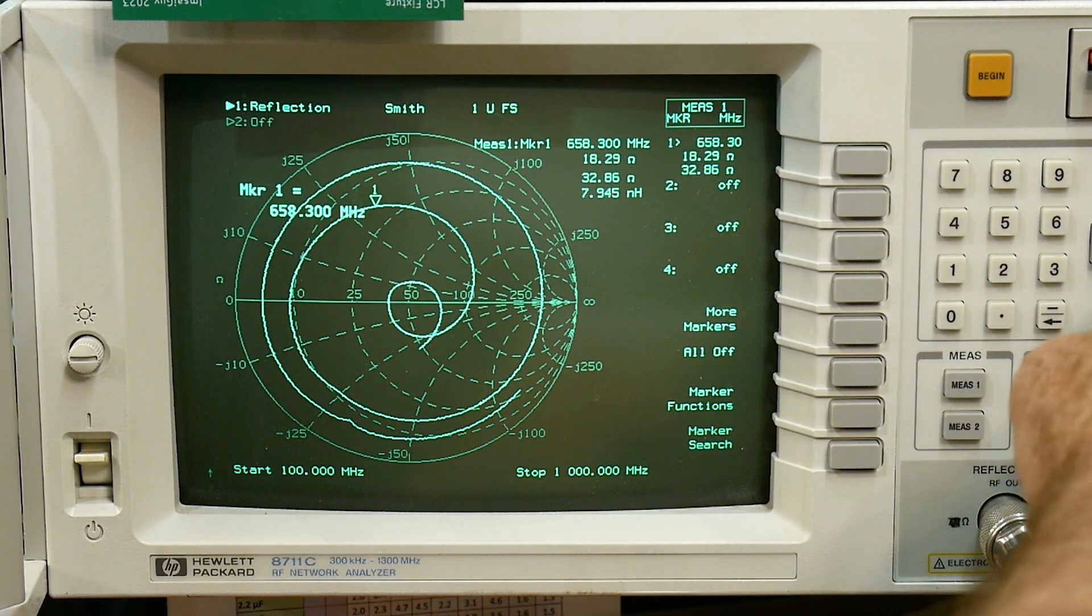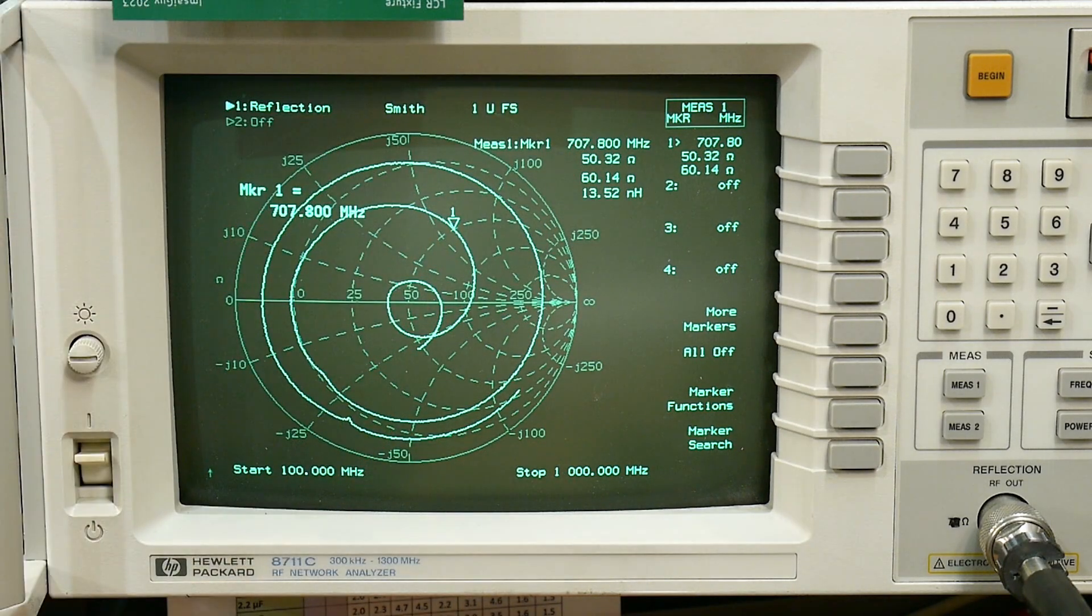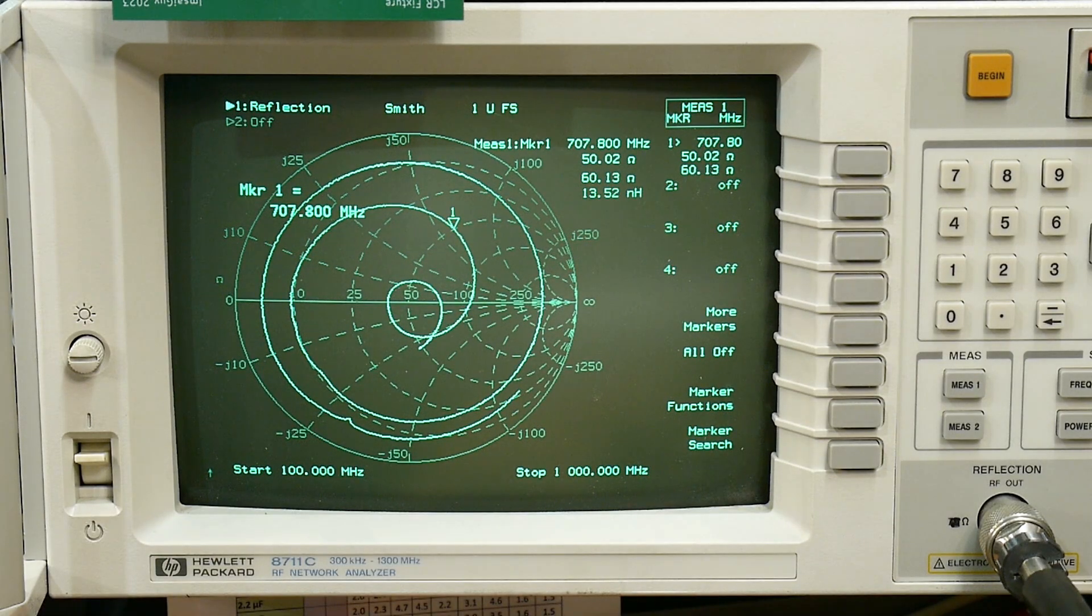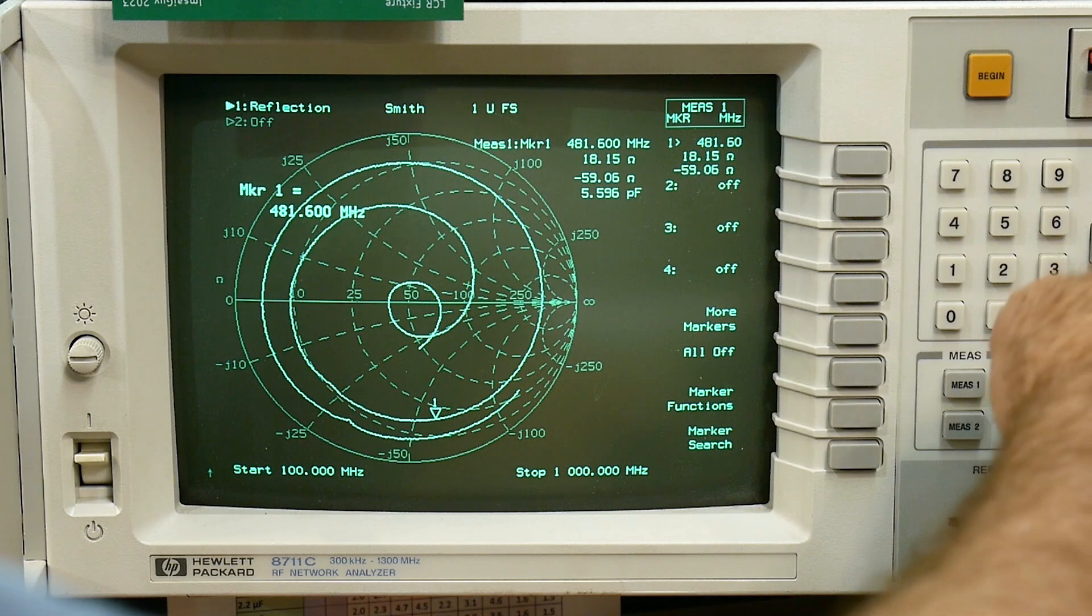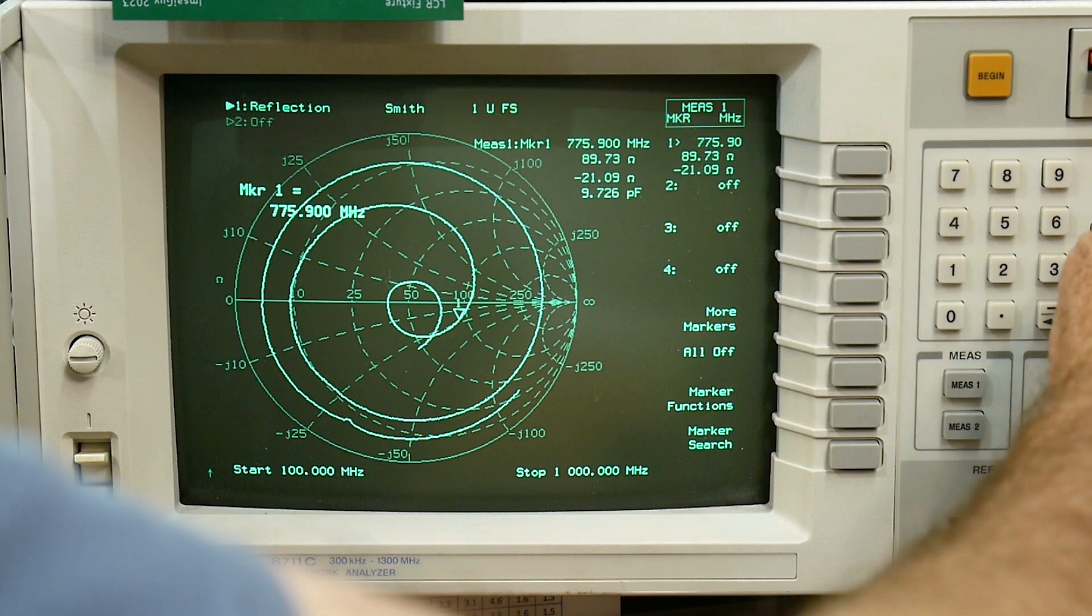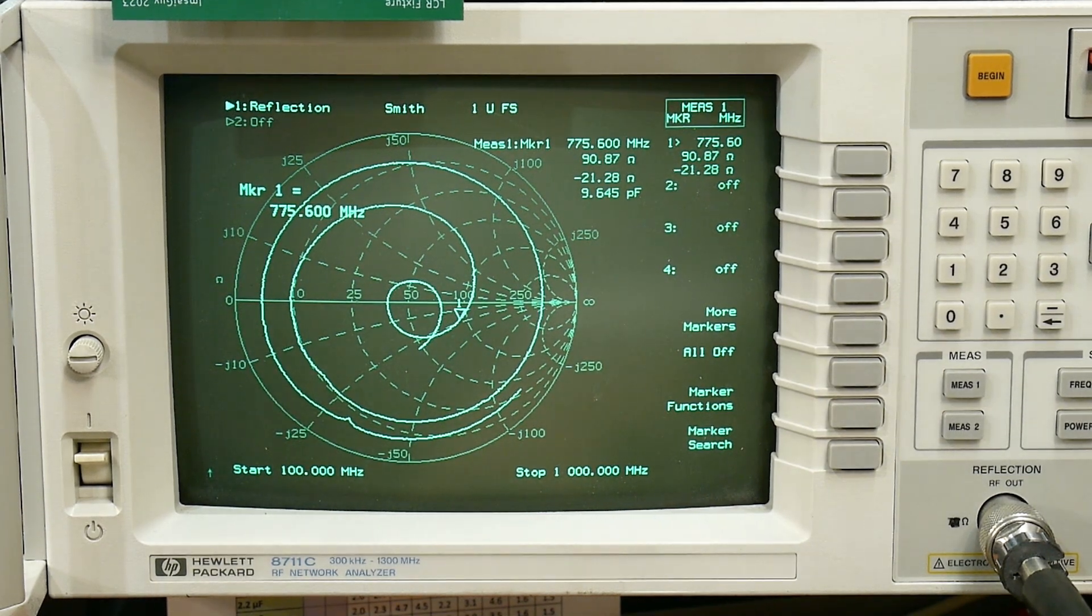Anyway. So there you go. This is a good way to measure devices. Now we're on the Smith chart where we're on this half. We can measure the inductance. So we're about 13 nano Henry's of inductance. I don't think the data sheet actually tells us what the inductance is. They're just worried about the impedance. So we can just take a look at the ohmage, ohms, ohms meter there. Let's see where it's actually 90 ohms. Let's see, where is it at 90. It's about the same. We're about 90 ohms right there, right at about 775 megahertz. So yeah, it's pretty darn close to the data sheet.